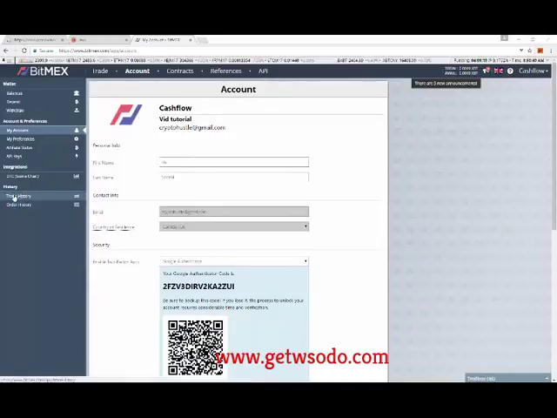Also, when you set up an exchange account, you want to make sure that you use a very strong password, minimum 16 characters. Do a combination of numbers, letters, and symbols with some capitals and stuff like that. So just make sure it's a very strong password, no weak passwords on anything.